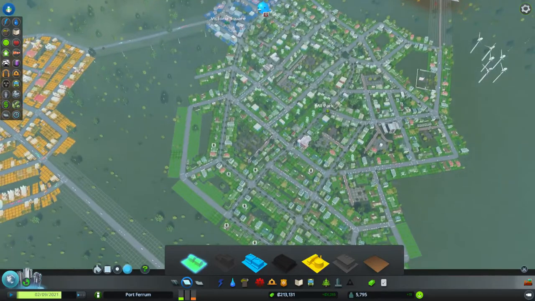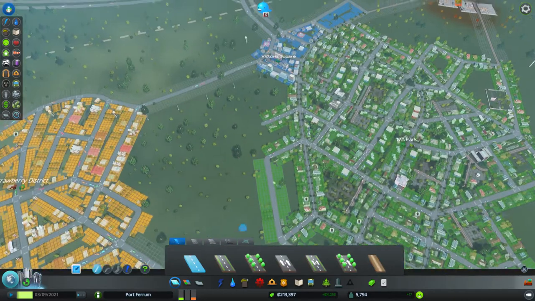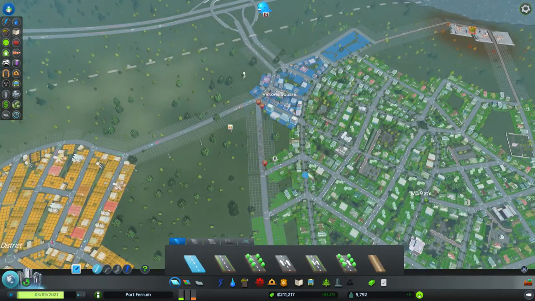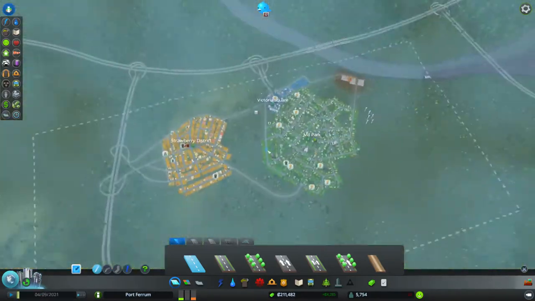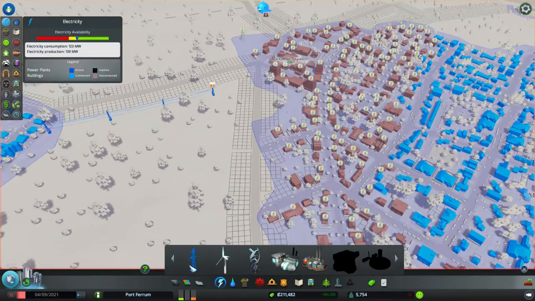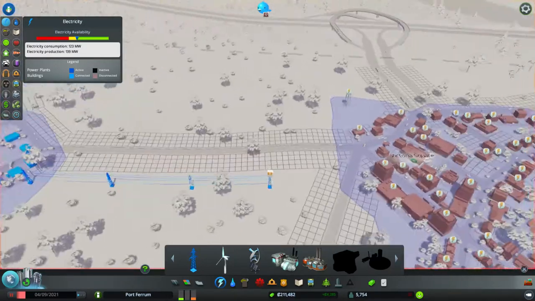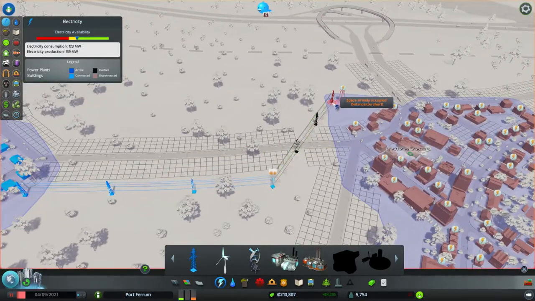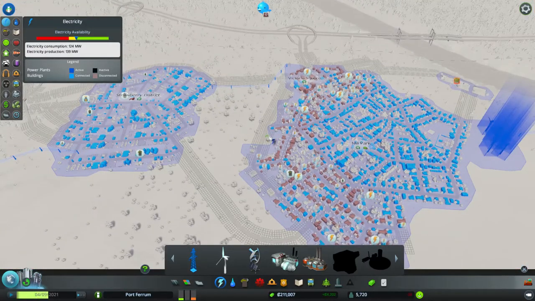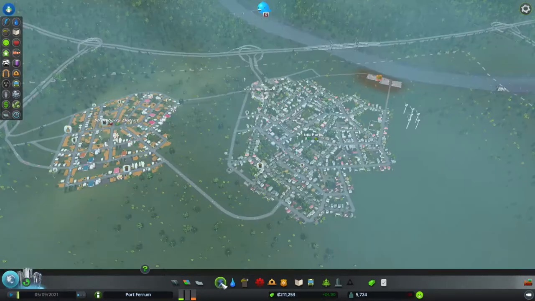Alright, so we got a bit more residential. Now, let's connect a few more roads. I might connect this one as well. Yeah, why not? Oh, and apparently I did something bad. Let's take a look. Oh yes, I severed this thing. Let's make it go that way. Fixed. Oh, yes it is. Alright.